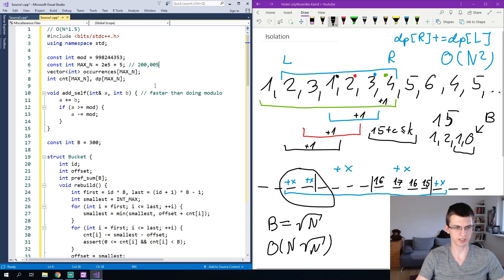And before you submit such an implementation, for a moment I advise changing this b to 1 or 2 or 3 to check also on small samples whether your logic for doing something for whole buckets and multiple buckets is correct for samples. Otherwise for bucket of size 300 samples will not check the correctness of your code because everything will be in the first bucket. Nothing happens in between.